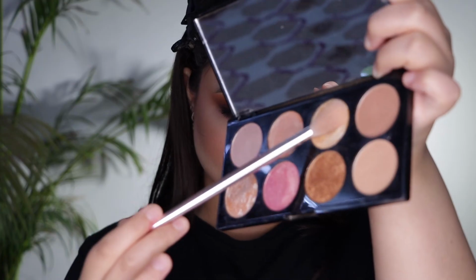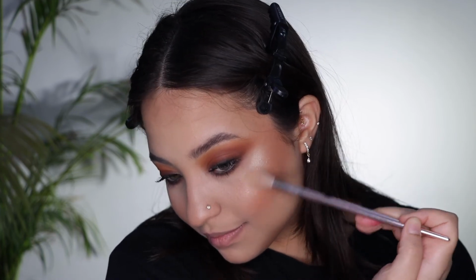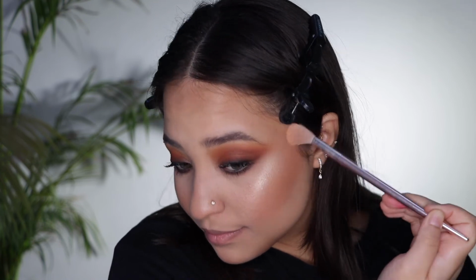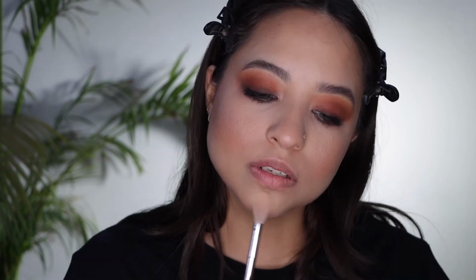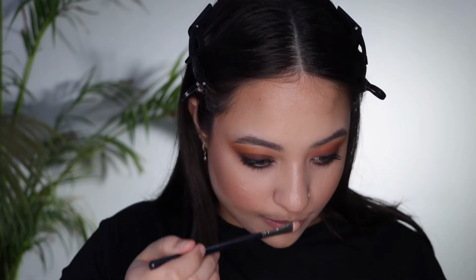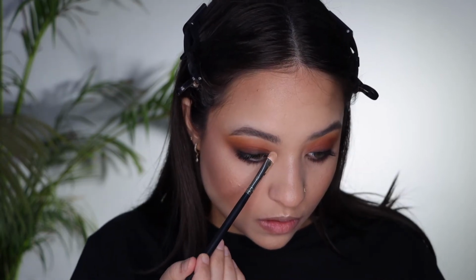Then using the Makeup Revolution Golden Sugar 2 palette and that golden highlight to highlight. This is one of my favorite highlighters if you don't already know that. Also highlighting the bridge of my nose and my inner corners and my brow bone.